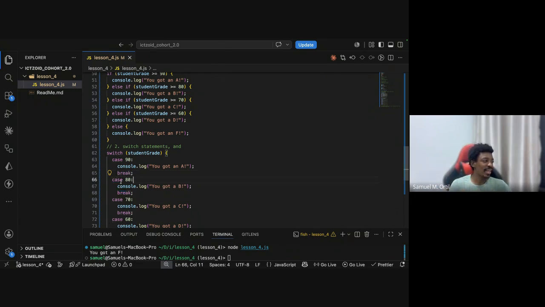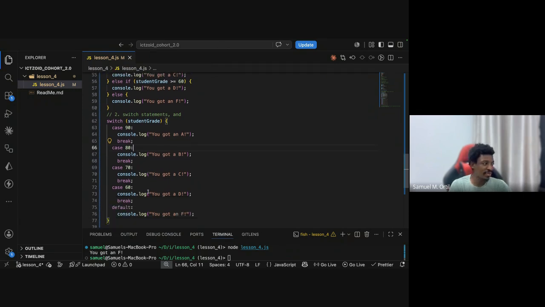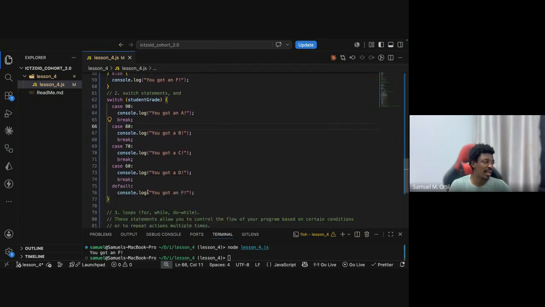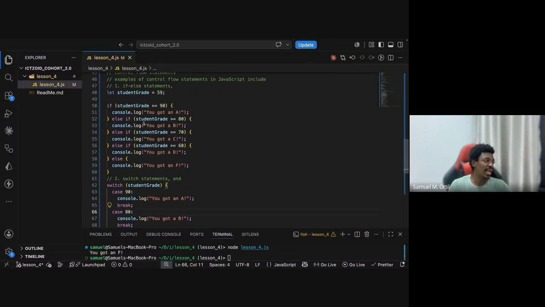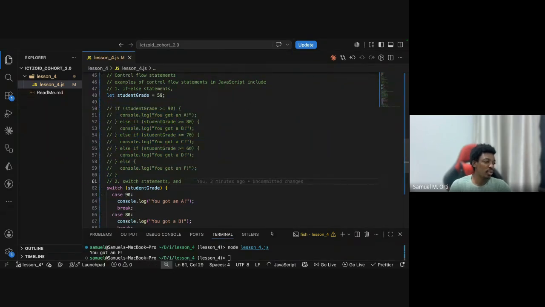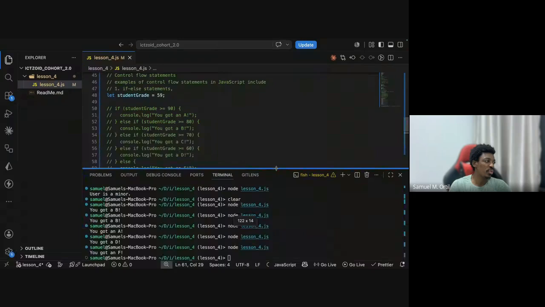But if the grade is 80, console log this thing, and then break, stop the program from running further. Right? You see, this actually looks neater compared to the else if we wrote up above. So let me comment it and then let's see if this will also give us the same result.